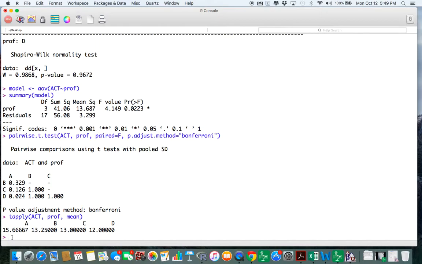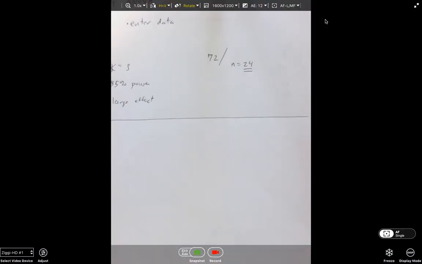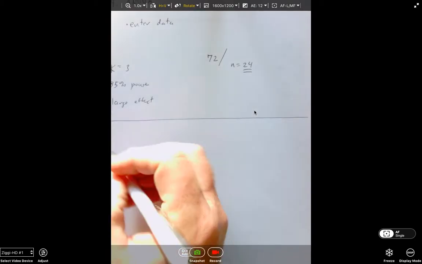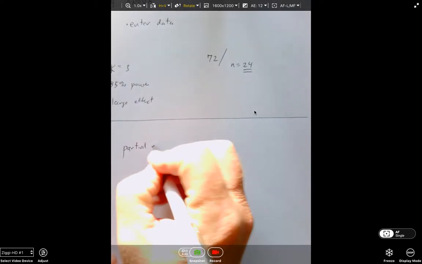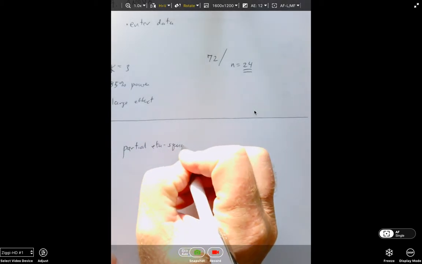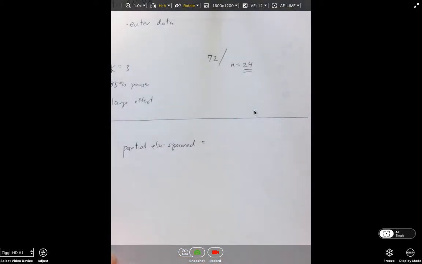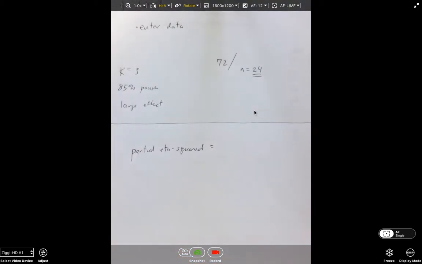Now, the next thing that I would want to do is get into the effect size. For the overall, we'll do what's called the partial eta squared.